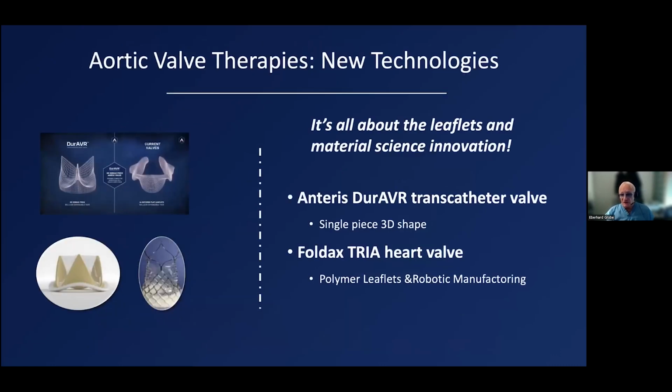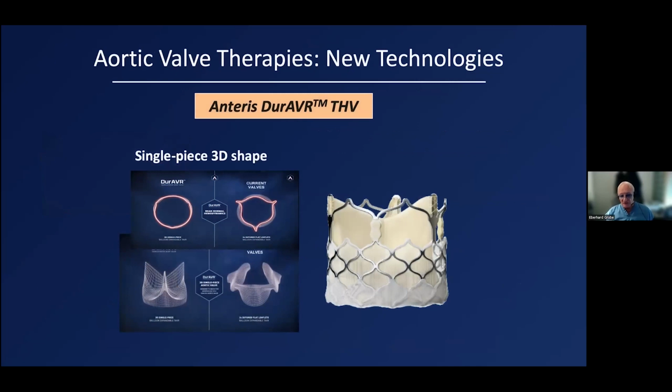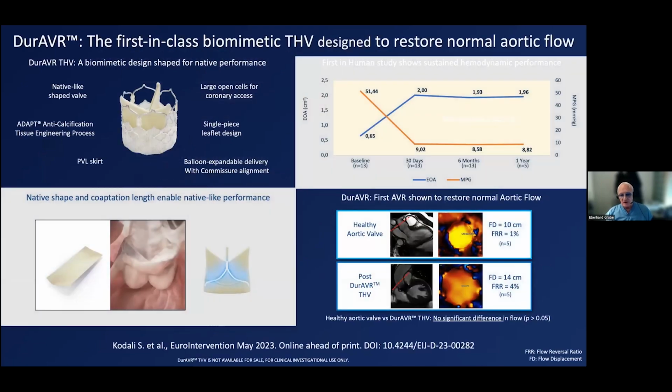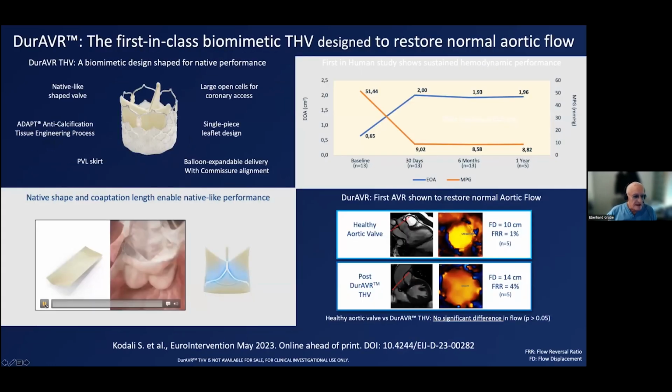So new technologies that are dealing with leaflets and material and sinus innovations is the Anteris DurAVR, the Foldax valve. The Anteris DurAVR THV, Dr. Sushil has published recent data, a very interesting technology. Here is the summary of the data, and I will try to start the animation. It does have a biomimetic design that's shaped for the native performance.